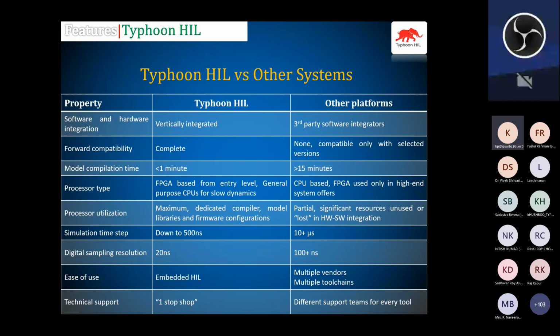So this is responsible for the fast execution speed, because nothing can beat a dedicated piece of hardware designed to perform a single function. An FPGA will always execute faster than software code running on a general purpose CPU. So this is the logical way we can think, and that is implemented in Typhoon Hill. Then you don't have to go after different support teams for this.